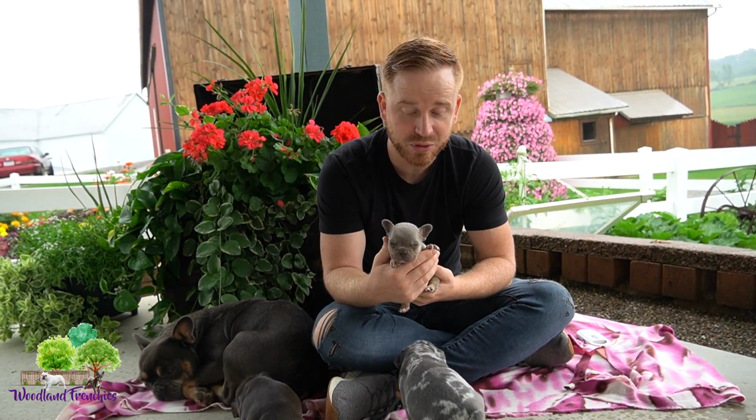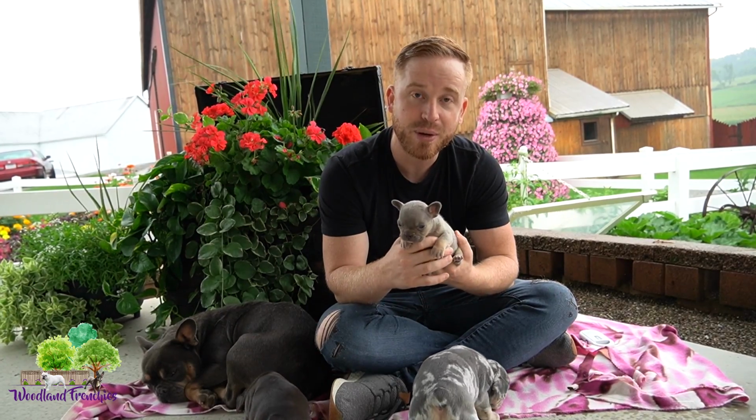One thing with this litter that we had to do, luckily we had another litter that was a smaller litter, because with this litter there's a lot of puppies, so it's kind of hard for mom to decide who gets what. It's up to the puppies really, so we needed to make sure that Minka would get the milk he needed. So we actually put him with Crystal's litter. Now Crystal's a lot bigger, there's a lot more room to get to the milk, and that's where Minka has been ever since about a week in.